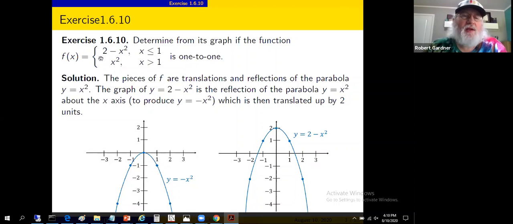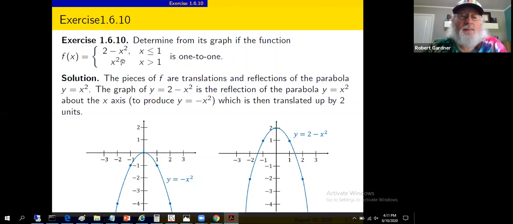We want that to have 2 added to it. So we got, if you like, negative x squared plus 2. So that just moves all those points up 2 units. It moves the whole parabola up 2 units. And y equals 2 minus x squared looks like this. So very much explained in the spirit of section 1.2. When we looked at reflections, this is a reflection about the x-axis of y equals x squared, and then a translation upwards of 2 units to produce that.